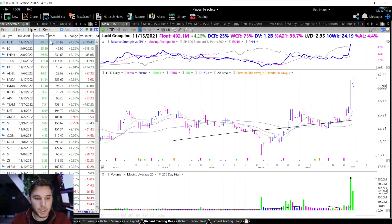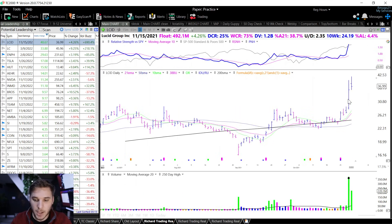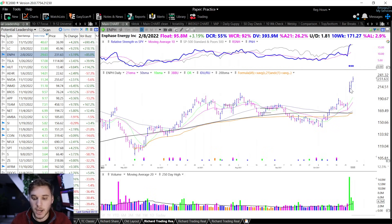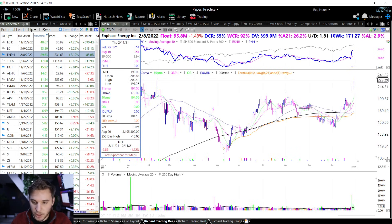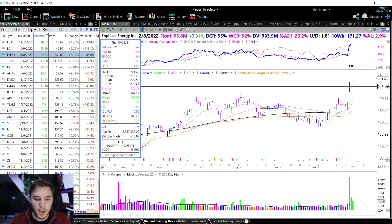Moving on to the leaders list — LCID was just added based on super high volume, the highest in the past 250 days. No real setup yet, a little short-term extended, but watch for the 10-day to catch up to price and for it to flag out after earnings. LC also mentioned — strong gap-up on earnings, looks strong, trending above the moving averages. EMPH, another earnings gap-up, looks super strong. The solar group in general has been acting well, and EMPH is the leader within that group — great earnings, sales, margins. It's trending above all moving averages right at all-time highs with only blue skies ahead. Wait for your entry if you didn't buy on the earnings gap-up day or on the fishhook setup on the 28th.